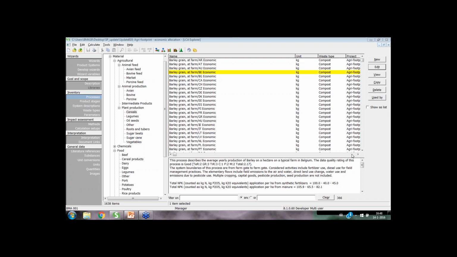Then there's a question about how the USA LCIs are organized. Currently, the data that is in there for the US is on a US average, but in our next update we will integrate the LCI commons data from the USDA, and that is actually on the state level, so that will be more specific.